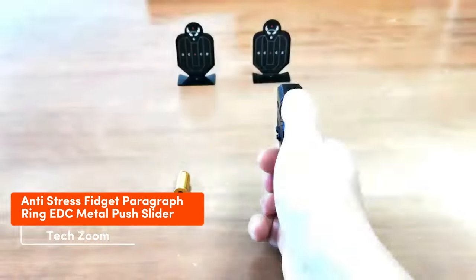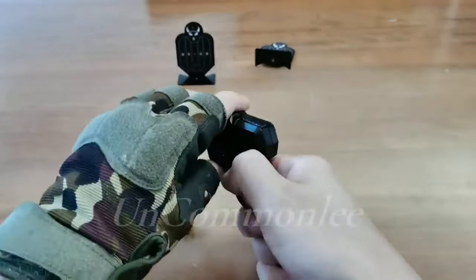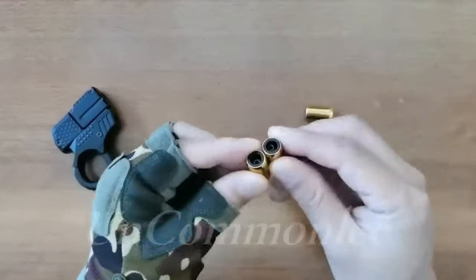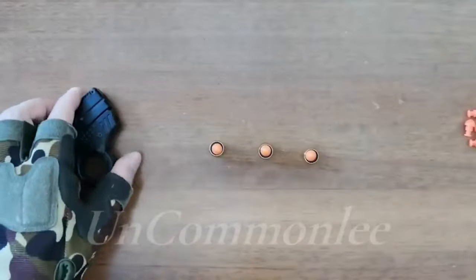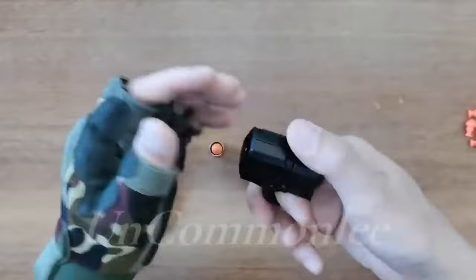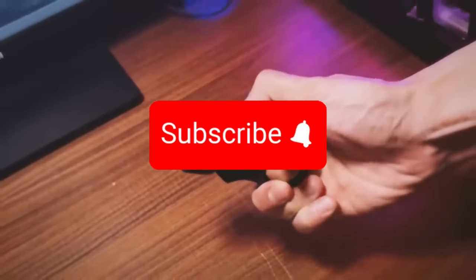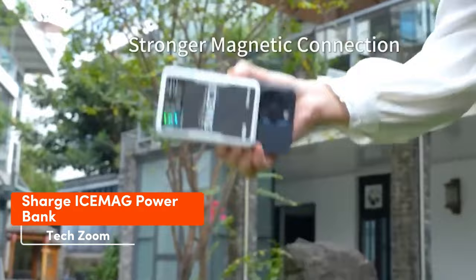A stress-relief gadget is up for grabs on eBay: this pocket pistol with rubber bullets can help you forget about casualty reports and other dull tasks for a few minutes. While it looks modern, its design harks back to dueling weapons from the 19th century. A metal cartridge case with a rubber bullet is inserted into a break-action barrel, so the shooter has just one shot before needing to reload. The price for this stress relief toy starts at $44.